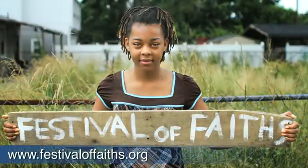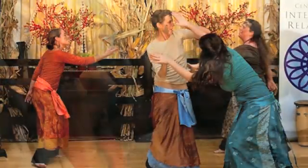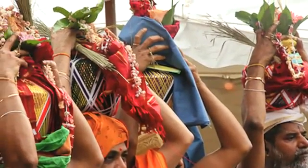And finally, I've got to mention this wonderful festival that we have in the fall of each year. It's called the Festival of Faith. I've attended it. It's incredible. And it really underscores what we did today, like with the Unity Church that was non-denominational. We didn't hit every faith tradition in Louisville. There were just so many, but I think we hit a lot, and it underscores the diversity of Louisville. The Festival of Faith is an event that brings those together, with special events. Again, it's in the fall. Look it up. We'll have the website online. It's just a great ecumenical celebration of the diversity of Louisville.